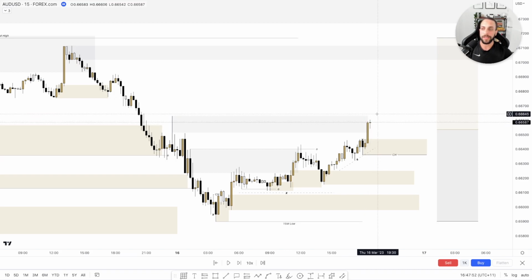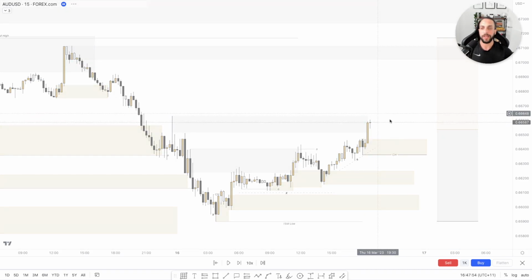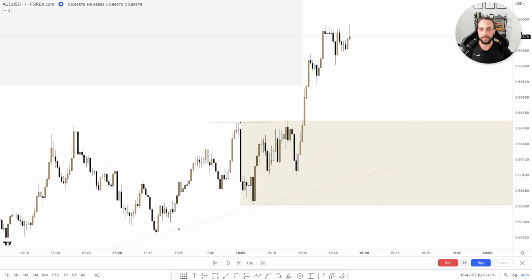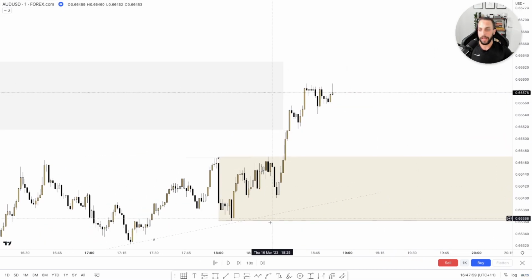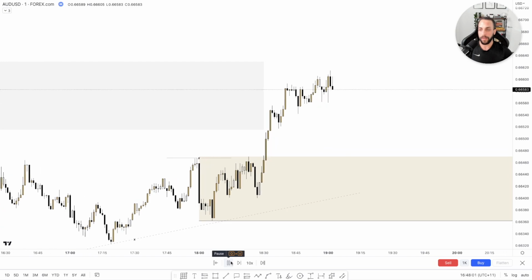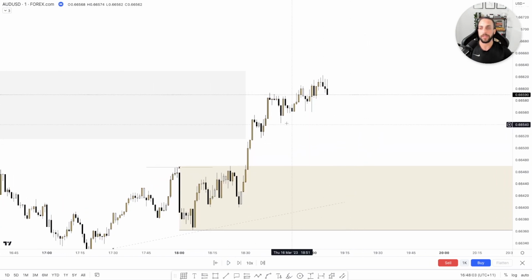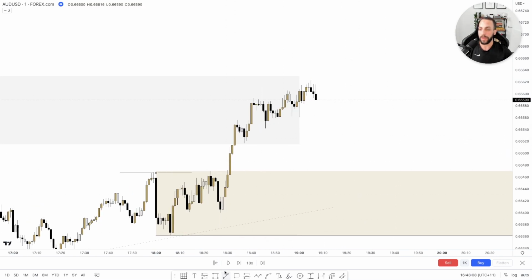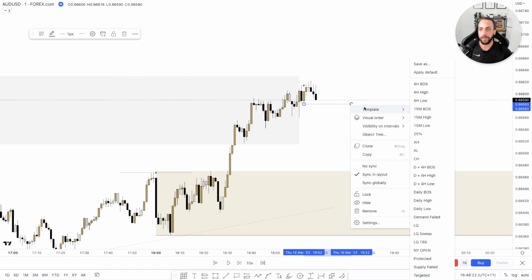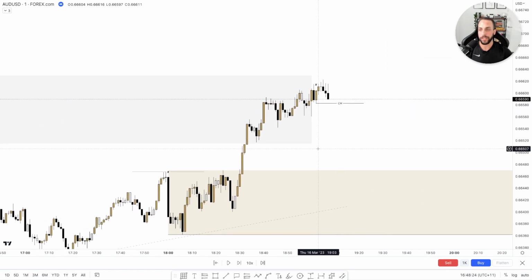So now once price has tapped into here on the 15-minute, we can go down to the 1 minute and try to look for an entry. Again, you do need to be waiting. If you're a part of the course, you'll know that you need to wait for a specific order of liquidation models to occur. I'm not going to be going into that here, but it has occurred at this point, and then we do still need to wait for a 1 minute bearish CHoCH down. So here when we had this candle trading lower, this one here trades lower than the black mother candle. This here would be the low that we'd need to see fail for our change of character.